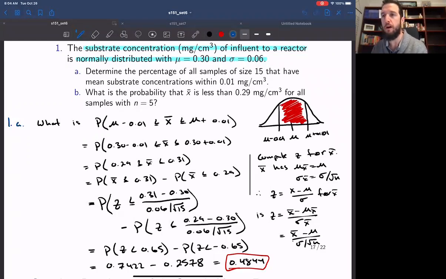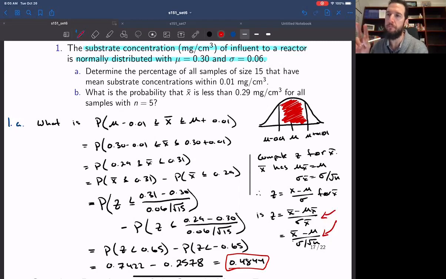So what I mean is the process that we are going through is effectively identify the probability statement that you have, or the quantity that you're interested in. Given your limits, convert to a Z-score. So that's what we are doing here. Now, when we're working around a mean, our conversion to a Z-score requires standardization in a slightly different way. So you'll notice that the formula shown here we have X bar minus mu over sigma divided by the square root of n.